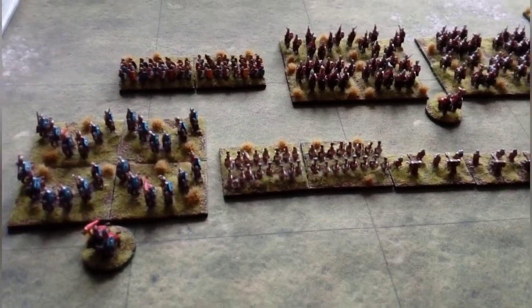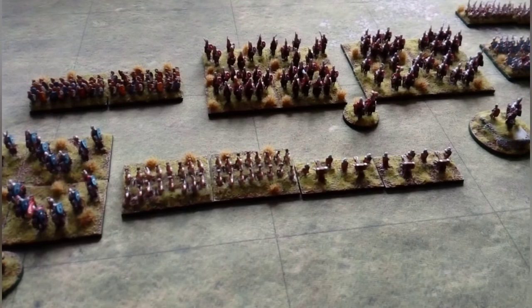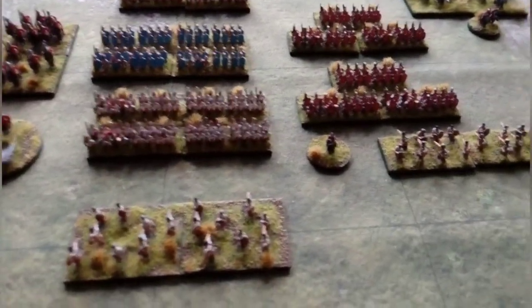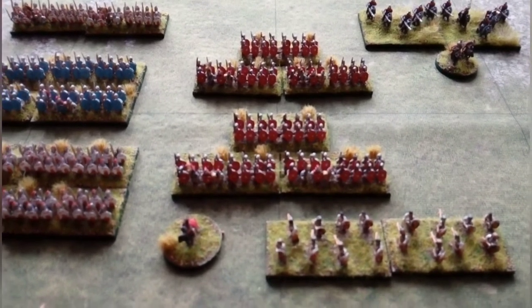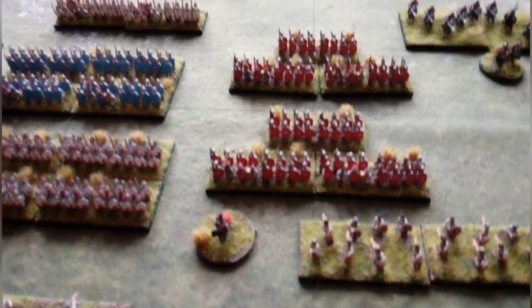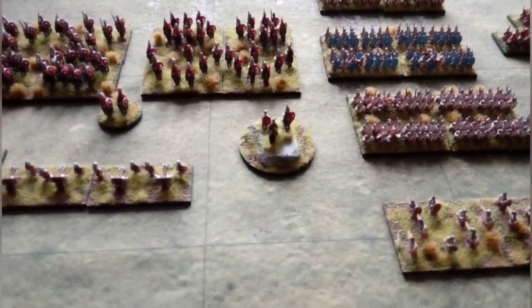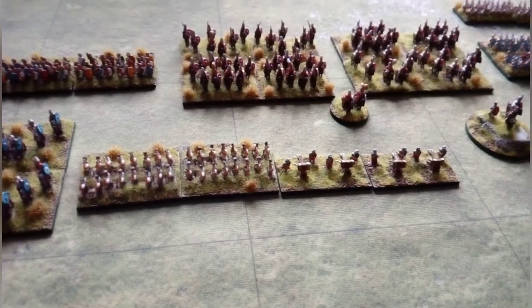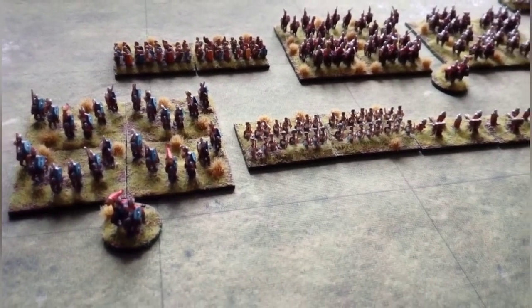Hopefully it's given everybody some ideas. Importantly, most of these figures I would say are Baccus — there are probably a few Rapier mixed in there and some other manufacturers as well. Generally speaking, I undercoat my figures in black, or grey — if grey, I generally put a warm brownish colour ink wash over the top — then paint in the base colours and finish off with another wash at the end. Looking at these from a couple of feet away, as they generally are, they always look impressive on the table. The sheer numbers and the basing are really key with 6mm in any period. For basing I tend to use the Baccus 6mm basing system.